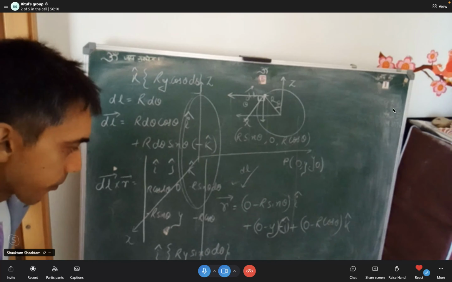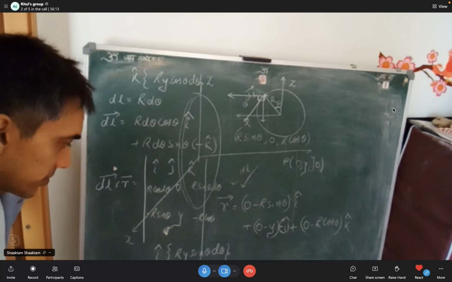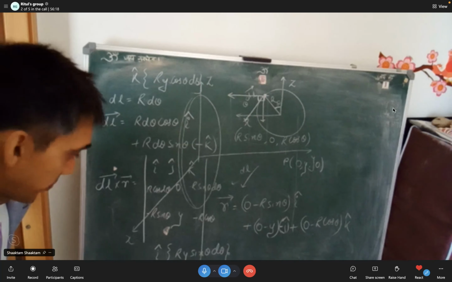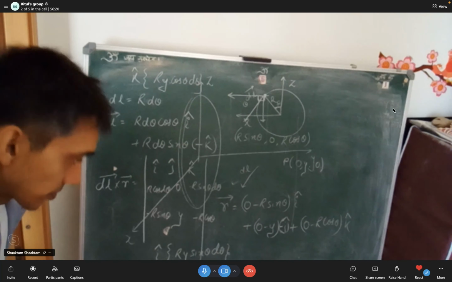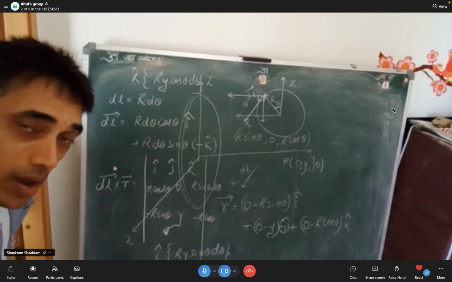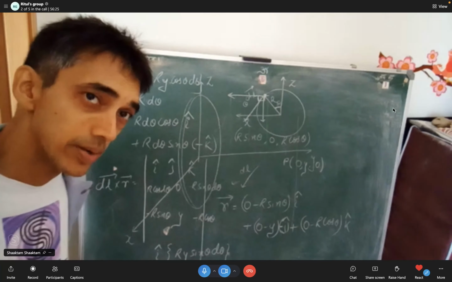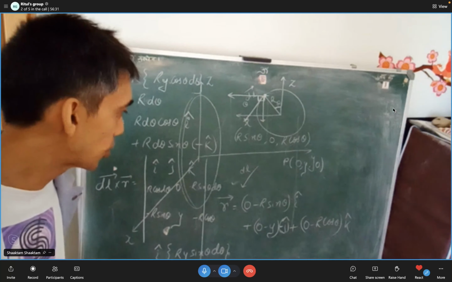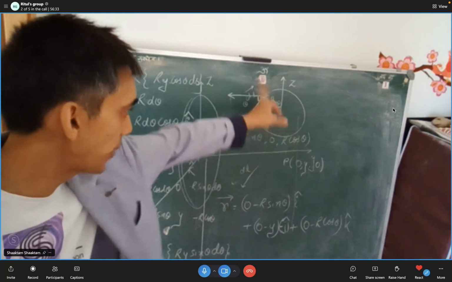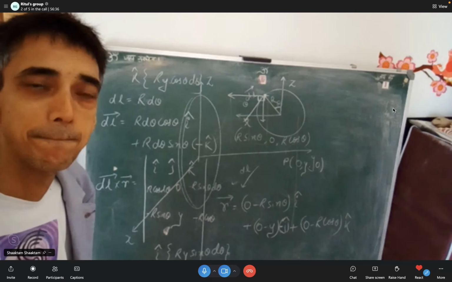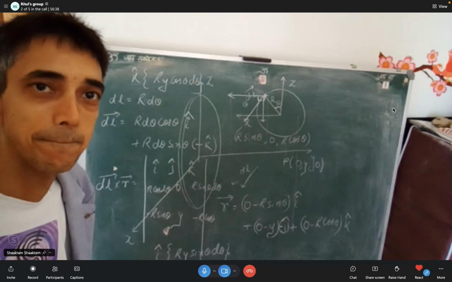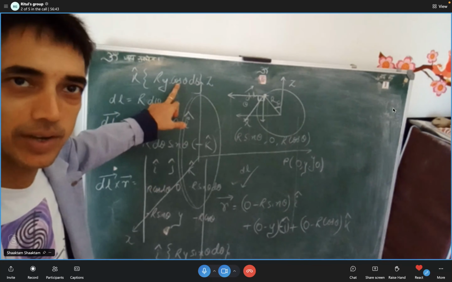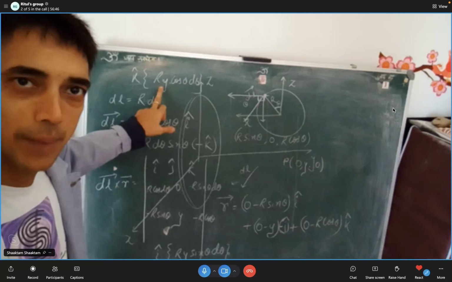cos square theta and sin square theta in the same term, so that just tantamounts to -1. So we get minus r d theta, and we are integrating d theta from 0 to 2 pi. That doesn't seem like it's going to 0 because integration of d theta is just theta. This one, cos theta, will get you sine when integrated. Y being a constant.